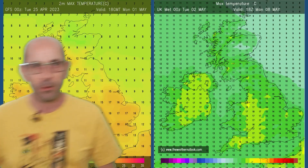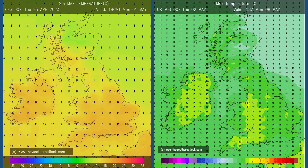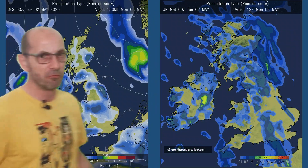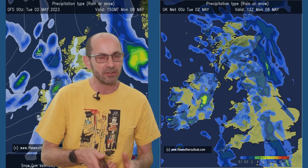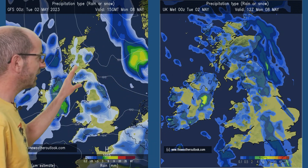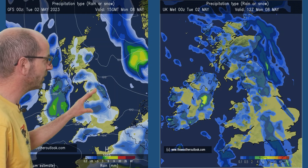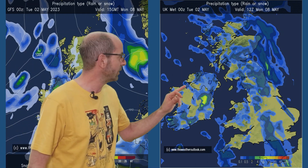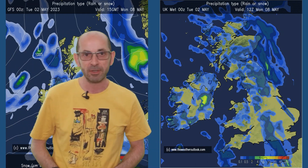Going forwards to Bank Holiday Monday — maximum temperatures of 16s, 17s, 18s, 19s according to the GFS in southern and central counties, cooler as you head northwards. The same general pattern is shown by the UK Met Office global model. But once more, it's really rainfall and cloud cover which will be the determining factors of the maximum temperatures which can be expected. GFS again shows showery rain over much of Britain, with heavy bursts into Northern Ireland. The UK Met Office global also has showery rain over much of the UK.